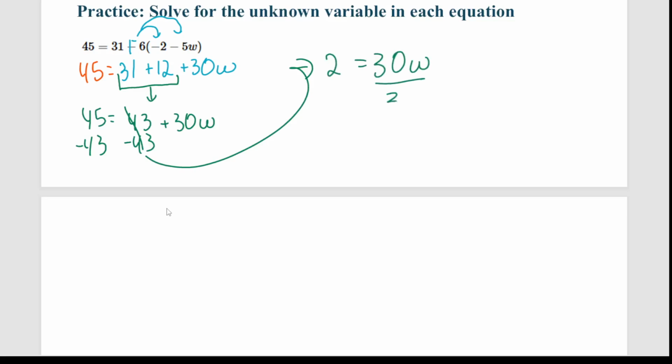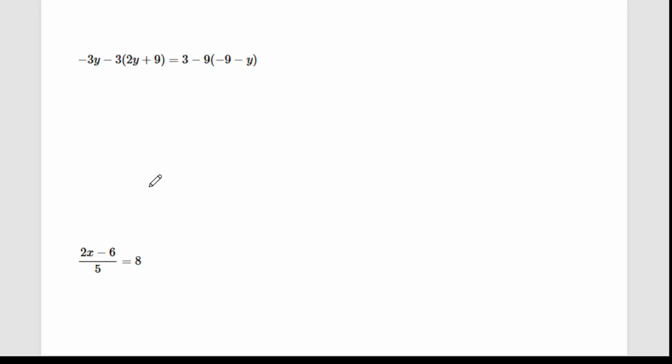And then as a final step, I will be dividing by 30. Notice how I don't automatically divide by the smaller number. I automatically divide by whatever is being multiplied by the variable I want to get by itself, which in this case is W. 2 over 30 does actually simplify a little bit because both the numerator and denominator are divisible by 2. To be left with 1/15 is equal to W. And again, don't be afraid of fractional results. They happen sometimes. Go ahead and try this next one yourself, and then we'll come back together and compare it.